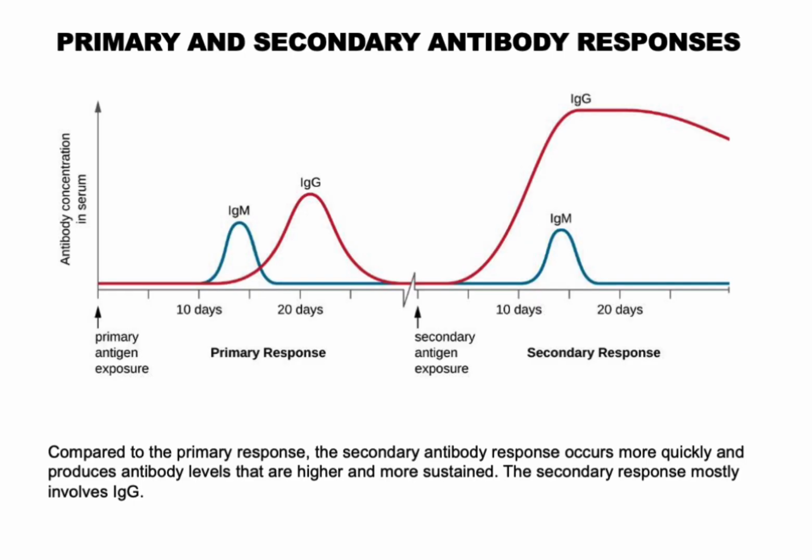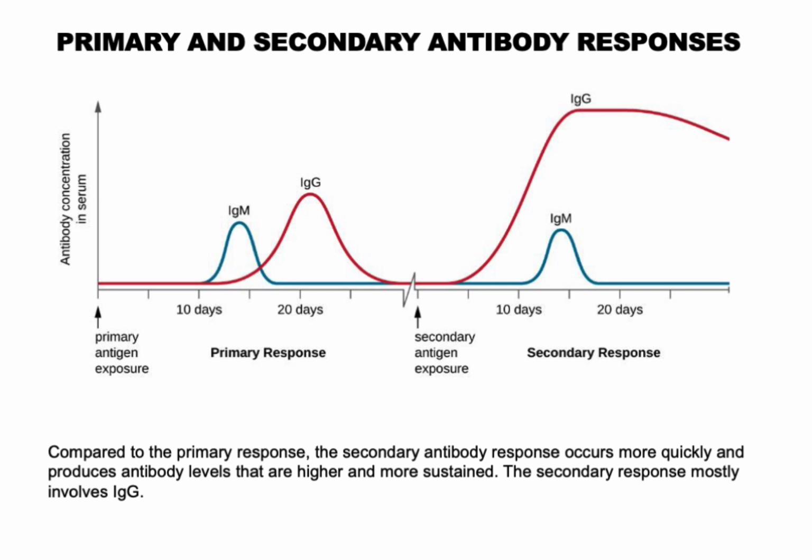T-cell dependent activation of the B cell is crucial for both primary and secondary adaptive immune responses. Upon the first encounter with a protein antigen, the T-cell dependent primary antibody response is initiated. This process begins with a lag period of approximately 10 days, sometimes we say 5 to 7 as well, during which antibodies are undetectable in the serum. This time is needed for various steps, including the binding of the antigens to the naive B cells, activation of the helper T cells, and clonal proliferation of B cells.